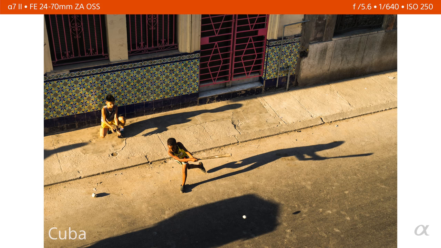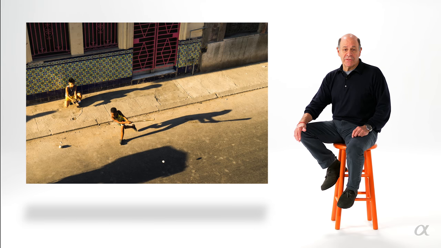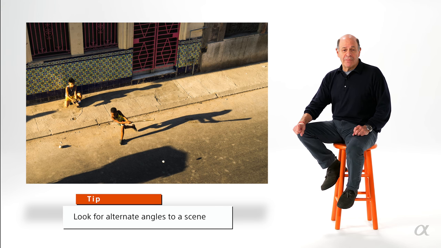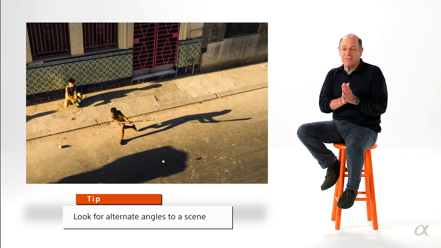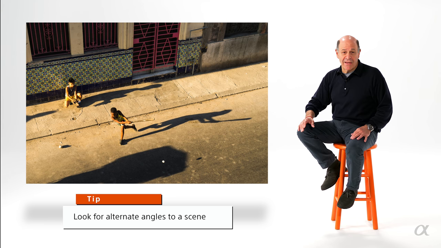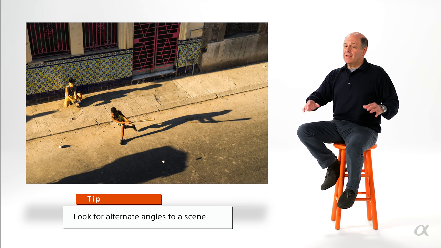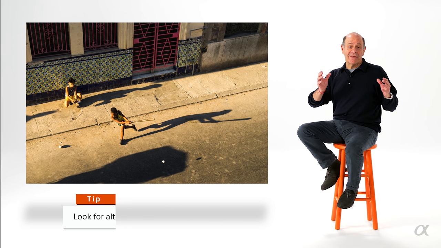I was photographing these kids playing baseball in central Havana and the light was really getting nice. I could see these great long shadows and I thought, this may look good from a higher angle. So I talked my way into somebody's apartment, got on their terrace, and bent over to shoot this photo through all the laundry that was hanging out to dry. And it was terrific. I'm looking at the shadows, and I'm just shooting.